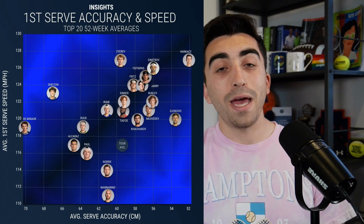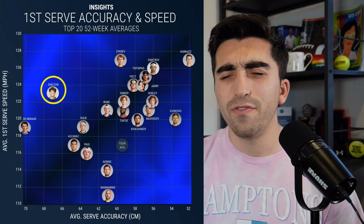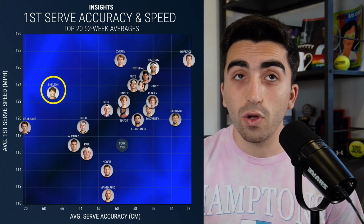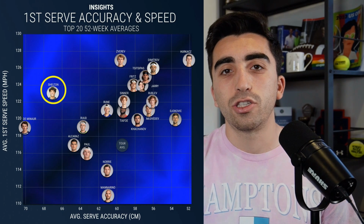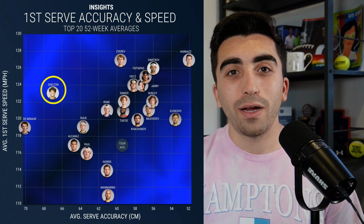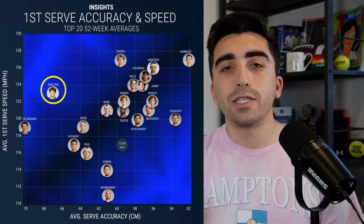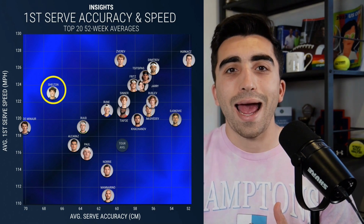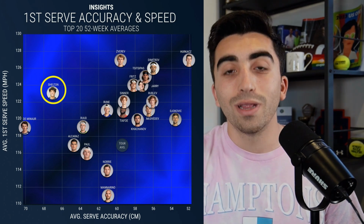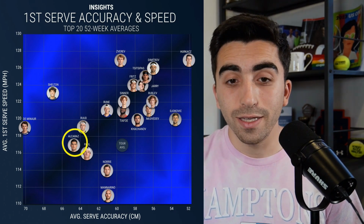Another thing that didn't surprise me, Ben Shelton doesn't hit his spots. This is why his serve, despite being very fast and very, very, very spinny, and in fairness to Ben, if spin were on here, I bet he'd be number 1, and part of what makes his serve difficult to return is how much action or movement he has on his serve. But despite all this, he does need to start hitting his spots better. He's second worst among the top 20 players in serve accuracy. And that is why, against a player like Adrian Mannarino at the Australian Open this year, his serve goes long periods of time without actually producing as much damage, as many free points, as many easy +1 opportunities as Ben Shelton would like it to create. So he's a perfect example. Spot serving matters.